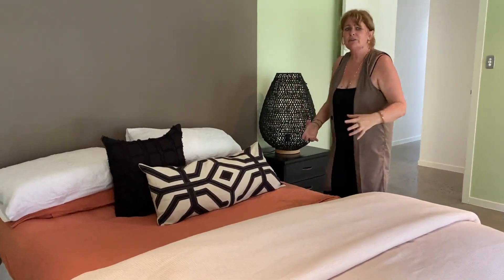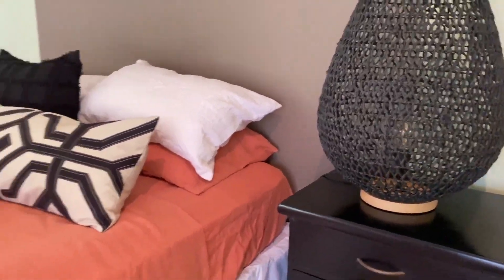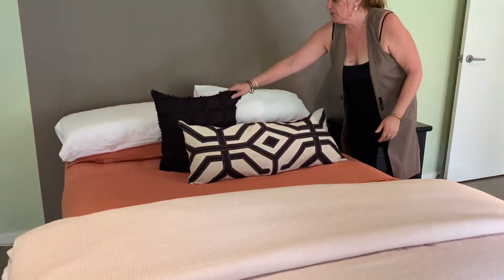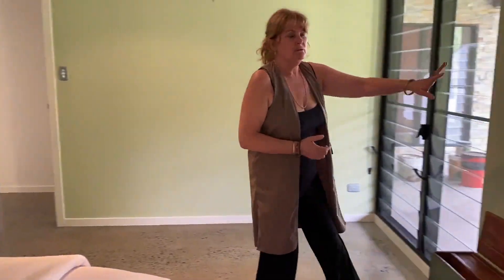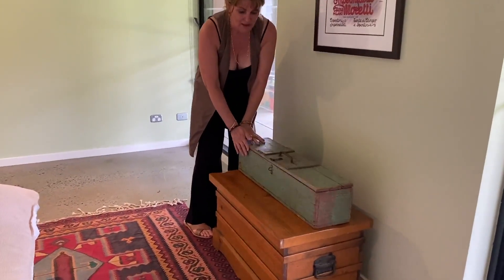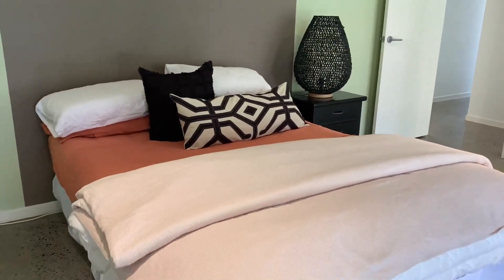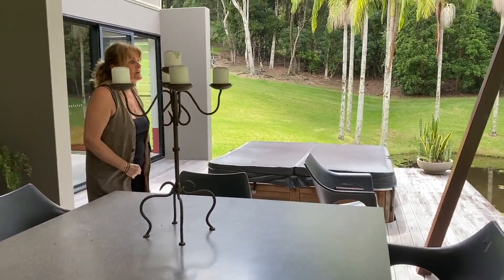Basically here we just gathered up everything that had black accentuations in it. We got a lamp — they already had the side table. We found lovely rust-coloured sheets and a nice big doona with Bandini cushions, so this became like the boys' room. We were lucky enough to find artwork they already had that looked a bit more masculine. This is an old ammunition box, but it looks fabulous with the colours in the very Aztec-y rug on the floor and the old trunk. Lovely outdoor seating areas and honestly, look at this view!